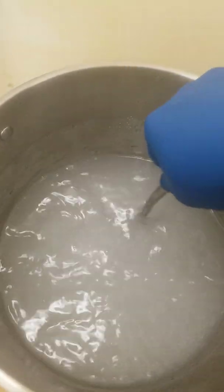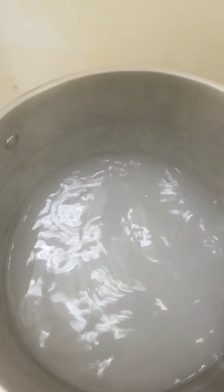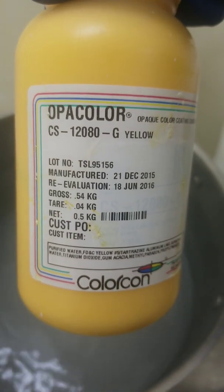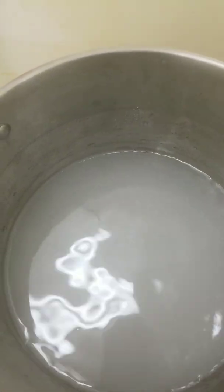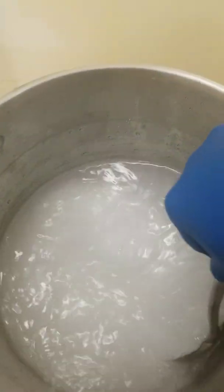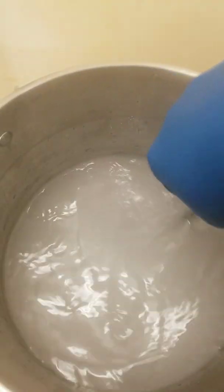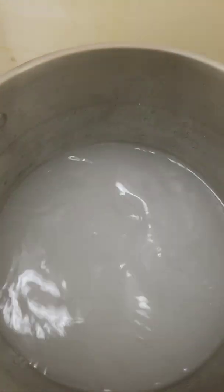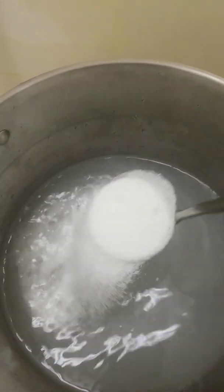Once you have all seven kilos in, you're going to add in your color. That's an example — here would be a color from ColorCon. I'm going to add in about 100 milliliters in this batch, basically to whatever color you're trying to achieve. This batch can do up to about four to six buckets worth of product, depending on how many coats you're wanting to do.